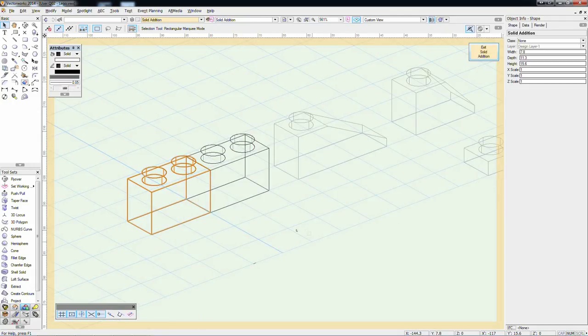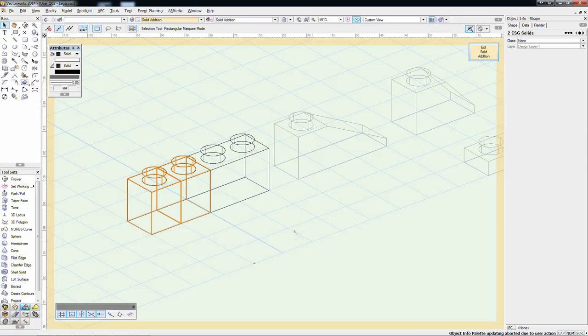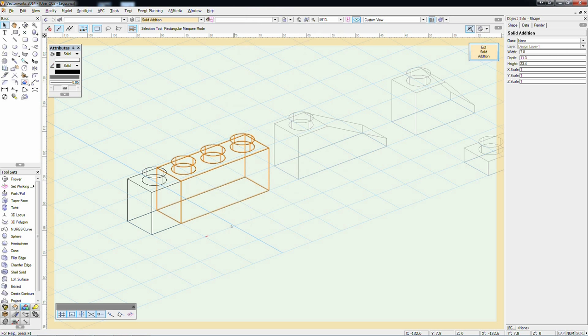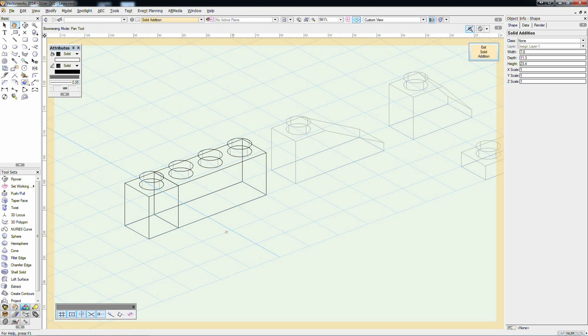Now, handy one here, if you do want to permanently do that change, you can do an ungroup on that. Remember how before I was saying when you extrude two objects together, it does an awkward kind of group together? It's the same deal here. Pressing Control U actually takes you one step back in the process, completely eliminating the previous process that you did, whether it was a solid addition, subtraction, intersection, any of those. So I've simply just broken this essentially in half. Then I'm going to add these two together to get a trio. Right click, add solids, could have used the keyboard shortcut. And away we go again.